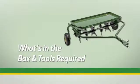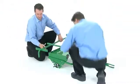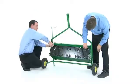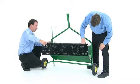In this segment, you will see what is included in the box, how it is used during setup, and what tools you will need to complete the assembly. Before we get started, because of the size of the John Deere multi-tool combo, it is advisable to have another person help you with the assembly.